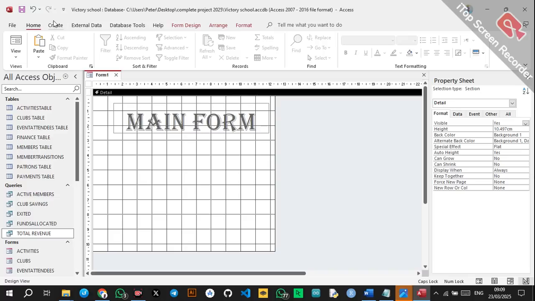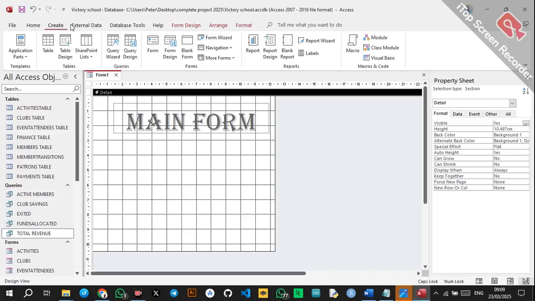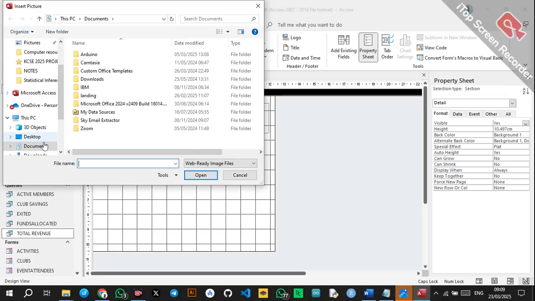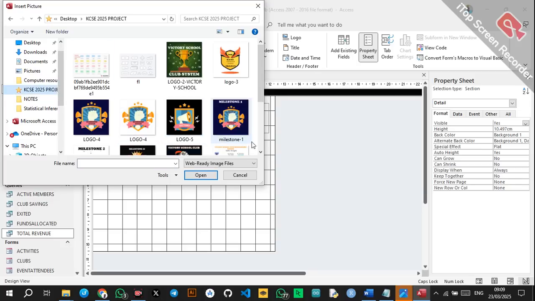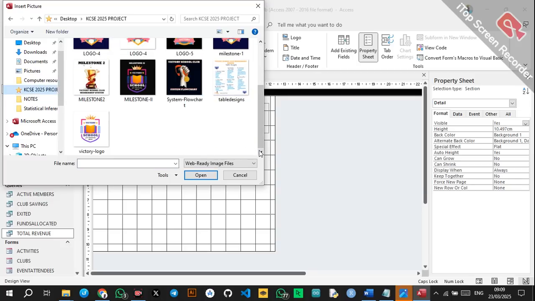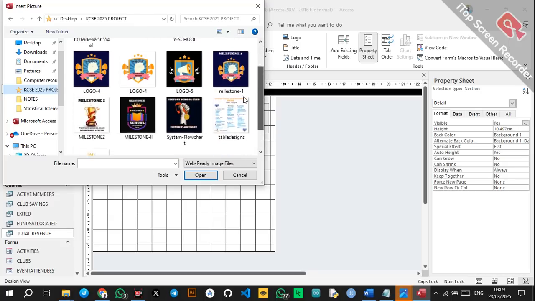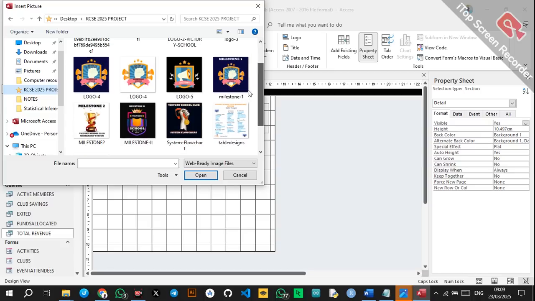I'm going to insert. Let me insert an image. Insert image, browse. So let me use this one.